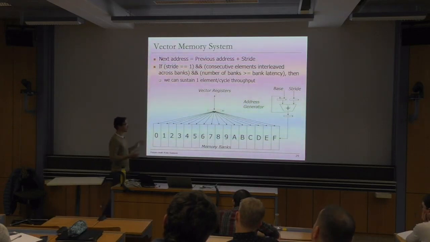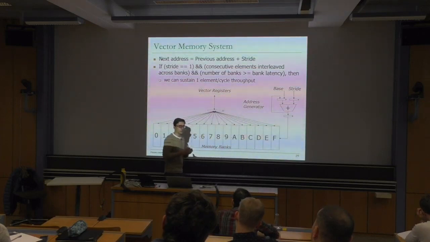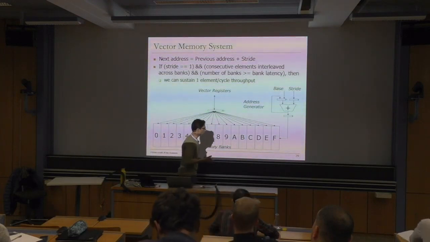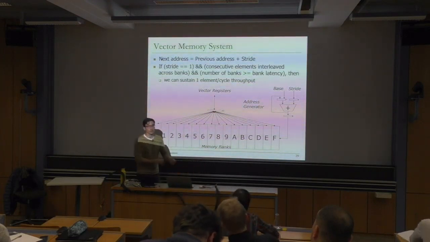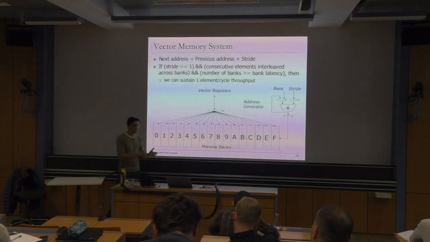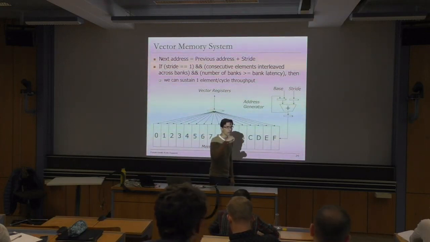Now imagine that instead of 11 cycles it is 32 cycles. What would happen? During the first 16 cycles we are issuing requests, but then after that we would have to wait 16 more cycles until we can actually get the first value from memory, right? So that's why if we want to really have our memory dimensioned in a nice way, we want to have more banks than cycles we need to access memory. Okay? You had a question?